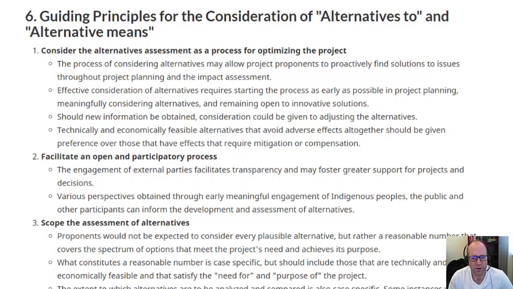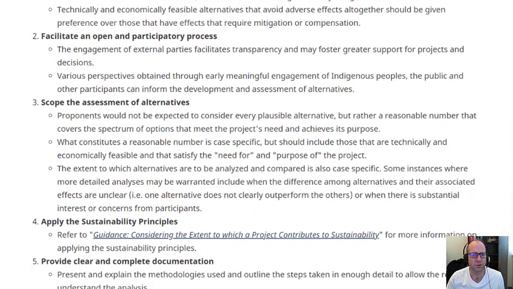One of the guiding principles is that if new information is obtained, consideration could be given to adjusting the alternatives. In other words, making this decision at the scoping stage of an environmental impact assessment doesn't lock the proponent in. There should always be an opportunity to go back and revisit the options analysis or the alternatives assessment if new information shows that there's a better way of doing something. So it should facilitate an open and participatory process.